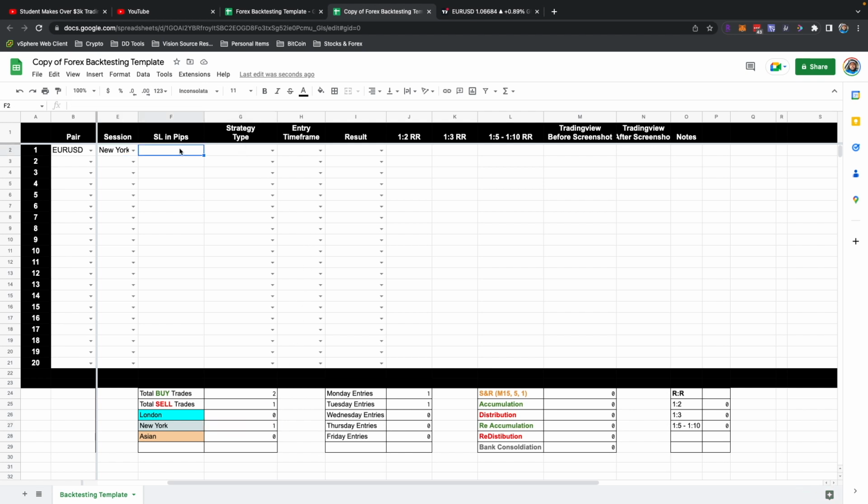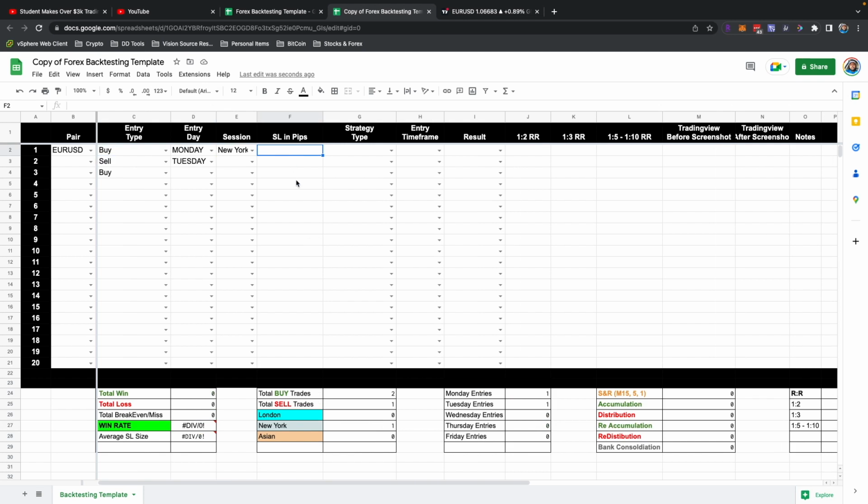Another thing that you can have on here is stop loss in pips. Let's just say that particular trade you did was 20 pips. It'll tell you your average stop loss is 20. The more you choose, it'll average all of your stop losses out. So let's just say the next one was about 10, then this one here was about 35 pips. It'll average and tell you your average stop loss is around 21 pips, and things like that.